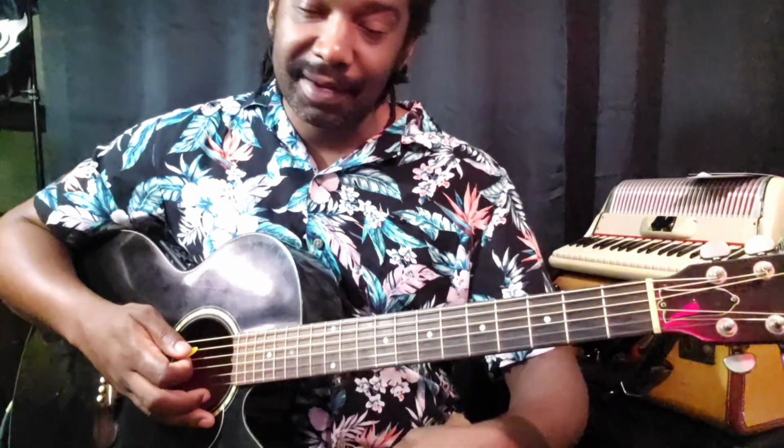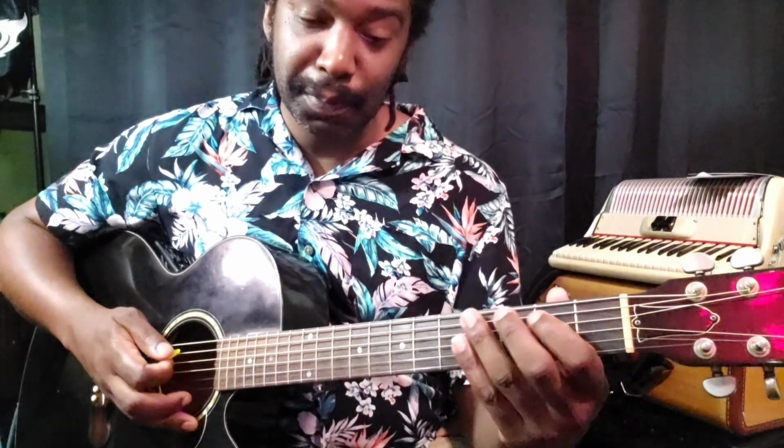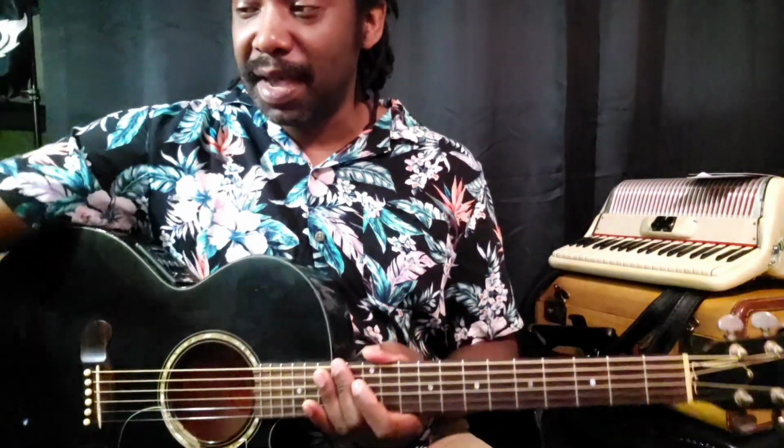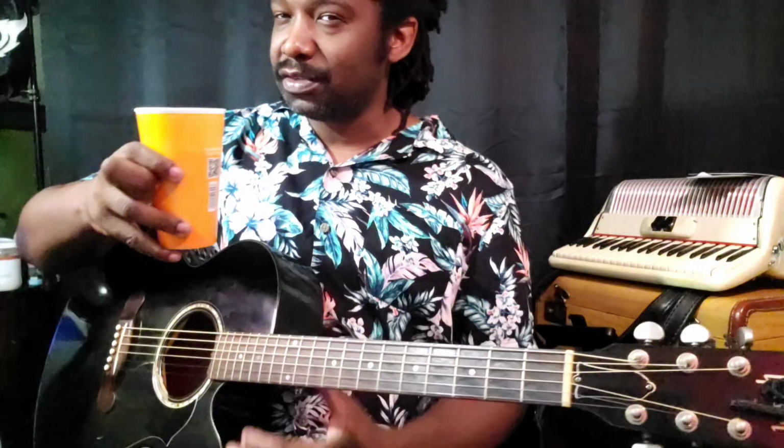You could make it even simpler, make it a minor 7 by just playing 0, 2. More often than not, I tend to make minor 7s just because it frees up a finger. It's a little bit easier to play, and by freeing up a finger, I can do other things, add extensions and such. Anyhow, that's that.